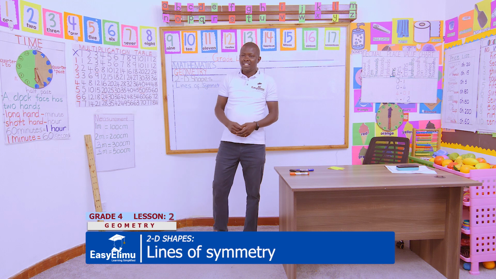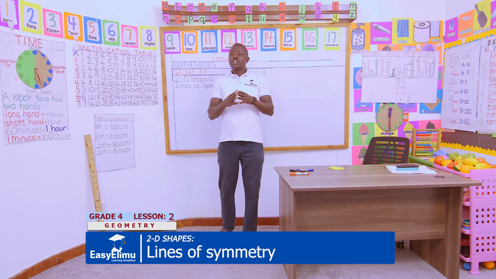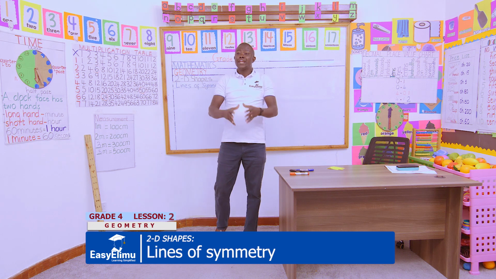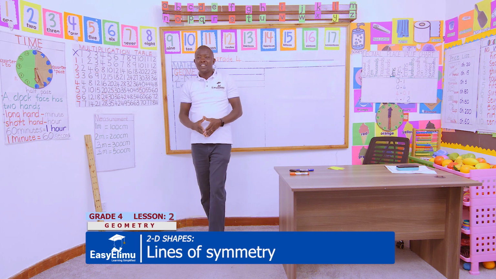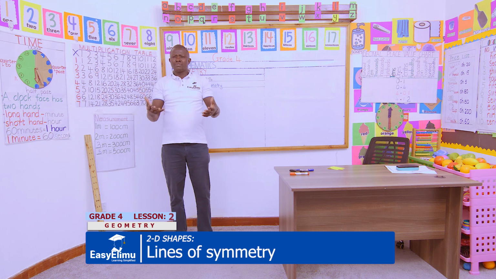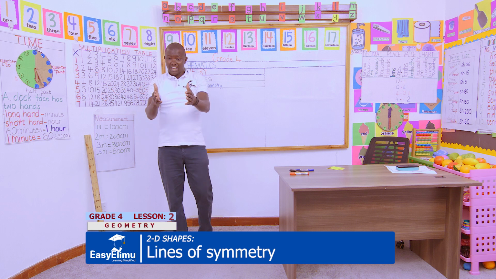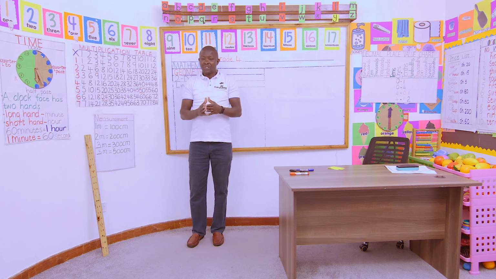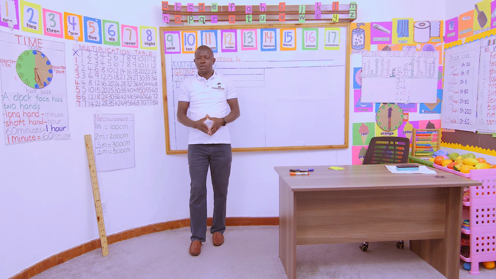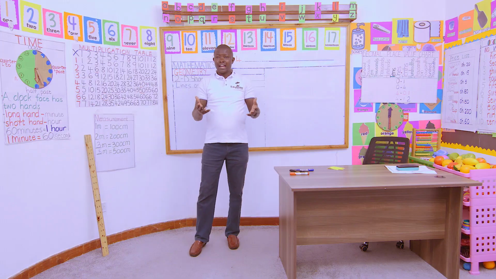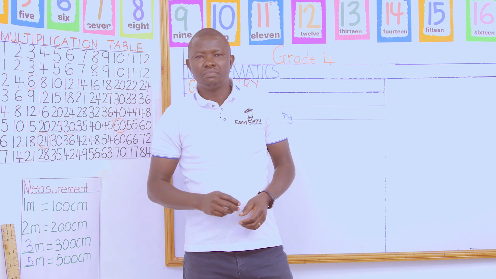In our previous lesson, we learned how to identify these 2D shapes in our environment. Now, in our pairs, learners, can you help us to remind ourselves some of these 2D shapes? I start with Victor. We have a square. Good. A square is a 2D shape. Remember we said it has a width and a height. Victoria, and other. Yes, a triangle. A triangle was also a 2D shape.